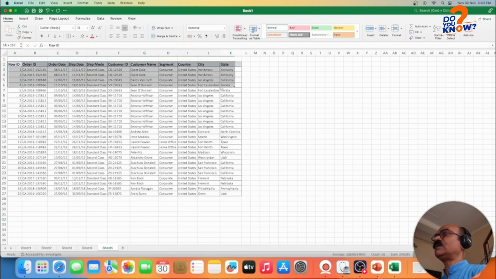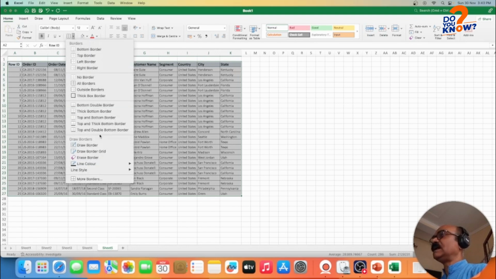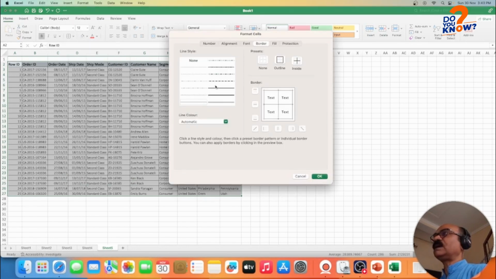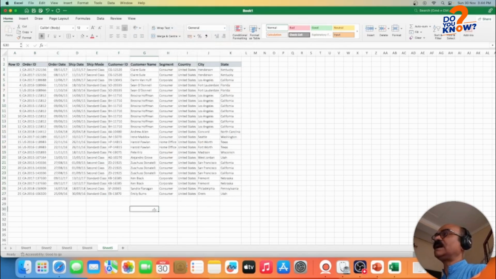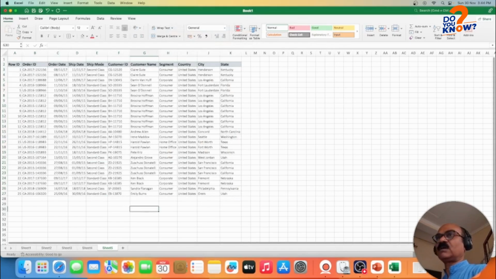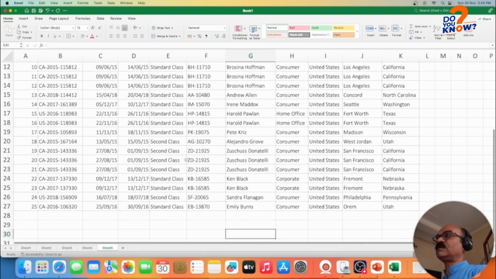You can go for more borders, select this style, and now okay, you have this kind of dotted border you can see here.